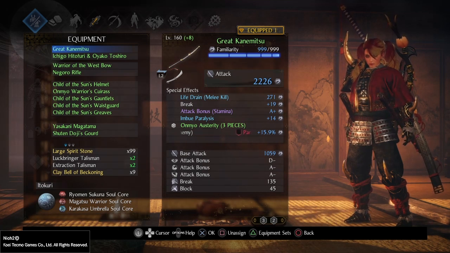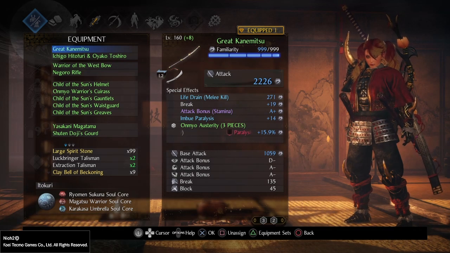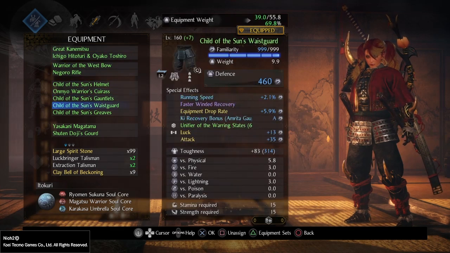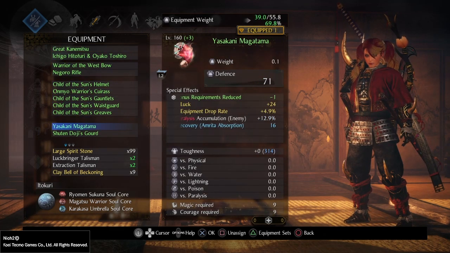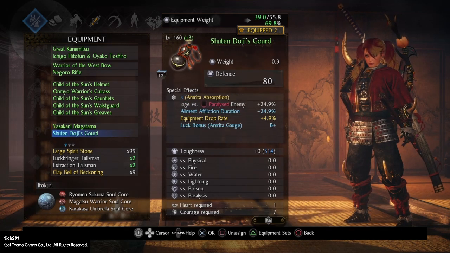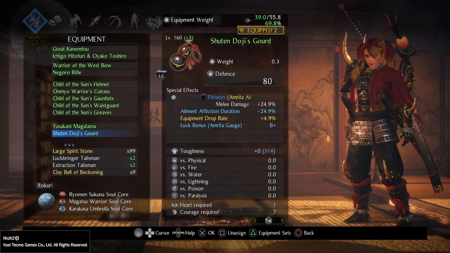So if you look at the bottom left of the screen now, you see an Itokuri, that is the Spider Guardian Spirit, that gives you plus 40 luck and imbues your attacks with improved paralytic effects. So to take advantage of those effects, I imbued my Kanemitsu with paralysis, a high rolled one, and paralysis accumulation. To capitalize on all that, I went to my Yasakani, I put paralysis accumulation again, and I went to my Suten Doji and I put melee damage versus paralyzed opponent at 24.9, pretty much 25%.